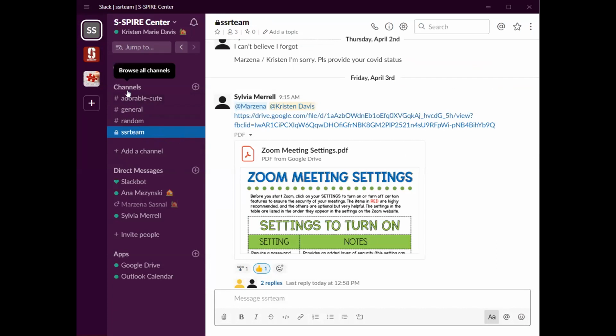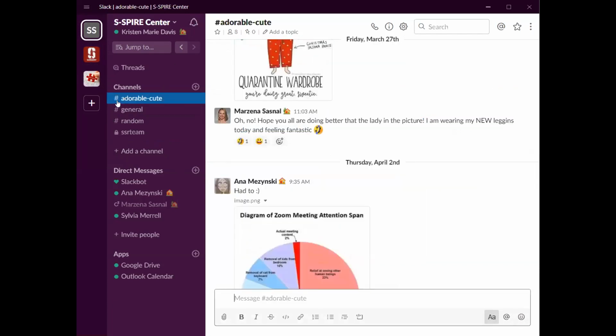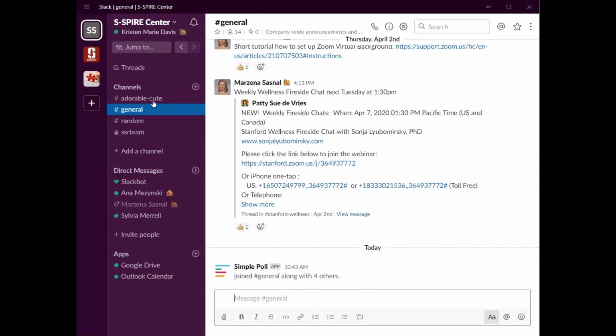Basically, channels are just a single space for the team within the workspace to share messages. The channels that have the number signs are public channels, so everyone within that workspace can see anything posted within these. The locked channels are private channels. So this channel is specific to just me, Marzena, and Sylvia.